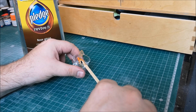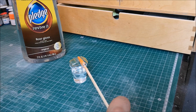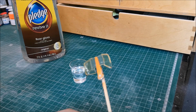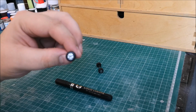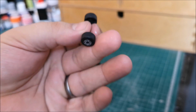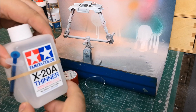And then for the first time I've had my Pledge Revive It delivered from America, the good old USA. Cost me an absolute bloody fortune because we don't get it here in the UK, but give it a little dip, and I tap it off on a bit of kitchen towel so there's no excess build up, and then left it overnight to dry. And with my liquid chrome pen, just detailed up the wheels here. Some of the comments have been about maybe how to improve my methods, but these wheels come out very good.